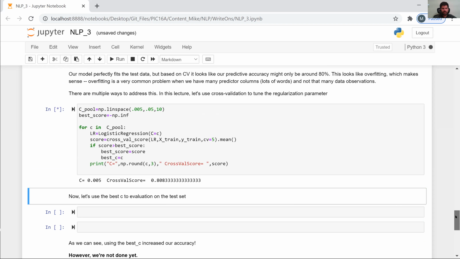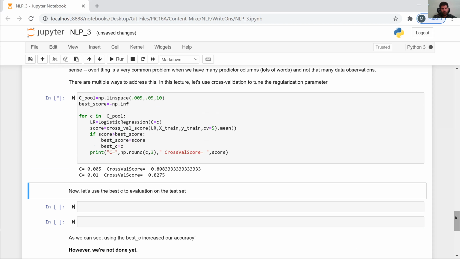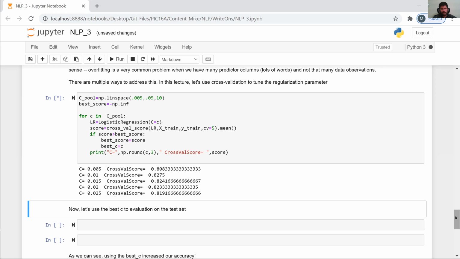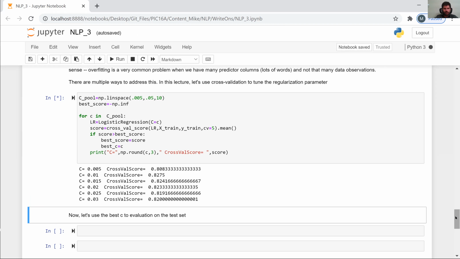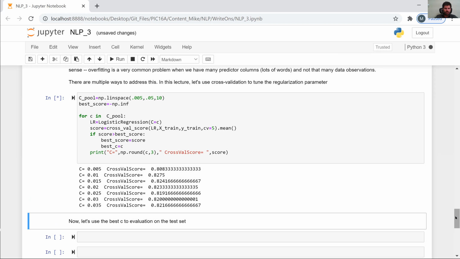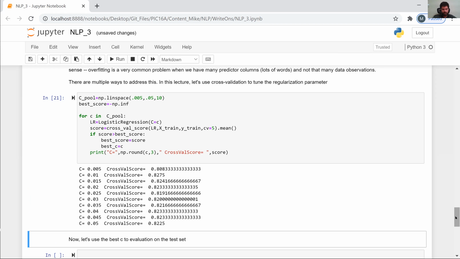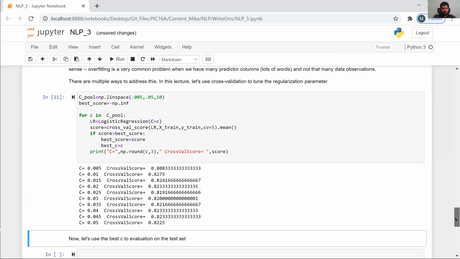All right, we can see this running for a bunch of different values. We got an 80, we got an 82, almost 83, 82.4, 82.3, 81.9, 82, 82.1. All right, so it looks like the best C is going to be about 0.01.